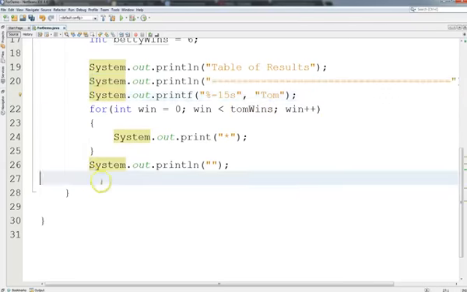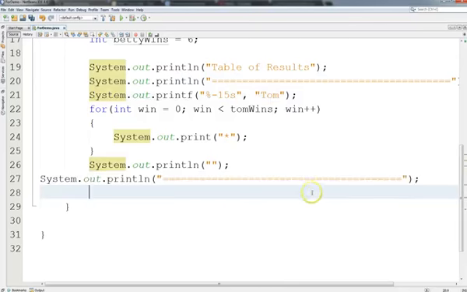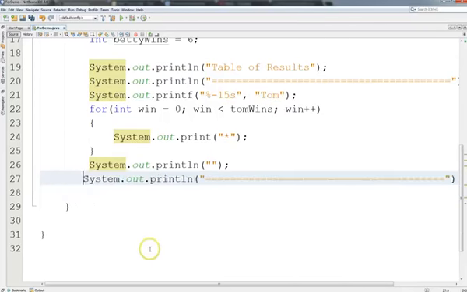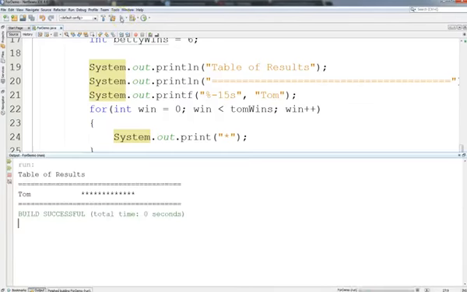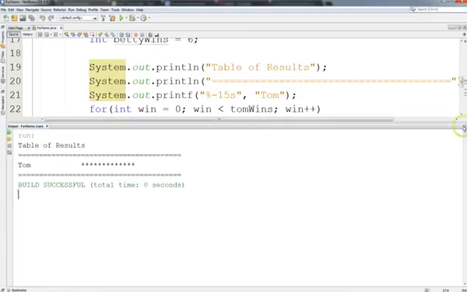The reason I'm doing that is I want them to be the same so they line up when I make the table. So this is just a quick and dirty way to make a table without calculating stuff like field lengths and things like that. All right, that's looking pretty good. So now I'll go ahead and add the other characters in. So you see what I'm doing? I'm using the for loop to show visually the number of wins that each player has.